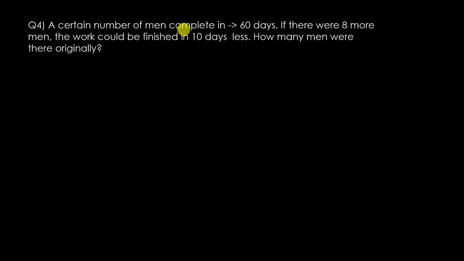A certain number of men complete a work in 60 days. So if we have one work, and this one work is completed by a certain number of men. Till now we were employing one person, like A, or more than one person, A, B, and C, working together at a faster rate. A's speed, B's speed, and C's speed, we were summing up. Now we know that it can be a certain number. There can be more than three people, four people, more than 10 people to finish this work. We don't know that certain number of men, so we'll assume that n persons are there.